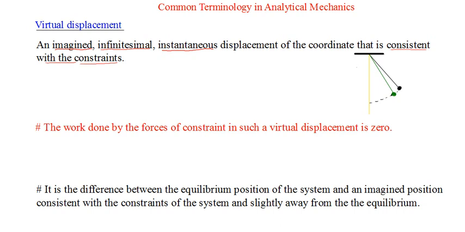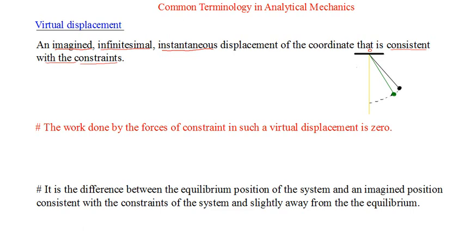Now let me give you one example so that it will make it clear. Consider our common system. A simple pendulum is such an example of physical systems which will help us learn many things. So here we are trying to understand the concept of virtual displacement with the help of a simple pendulum. In the figure here, I represented a simple pendulum which is suspended from some pivot point O, and I have shown two different positions of the simple pendulum.